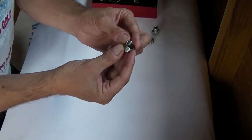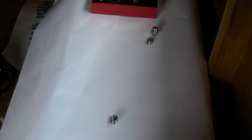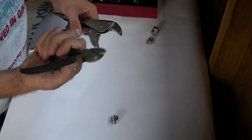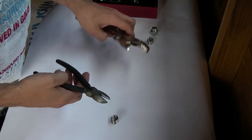Okay, how do we get three threads off of this? Right, I have a cutting plan. Tools. Okay. Wire snips. You've probably got a better way. This is the way I'm going to do it, because these are the tools I've got. And some mole grips to get that extra bite power.